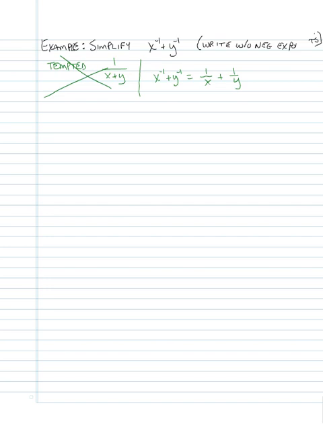And of course, we don't add together fractions by adding their denominators. This isn't 1 plus 1 over x plus y. If we were to add these, we'd have to get a common denominator. And that lowest common denominator in this case would be x times y. So if we were actually going to add these together, we would take this first fraction and multiply on top by y and on bottom by y. And we'd have to take this second fraction and multiply on top by x and bottom by x so that we have an xy denominator.